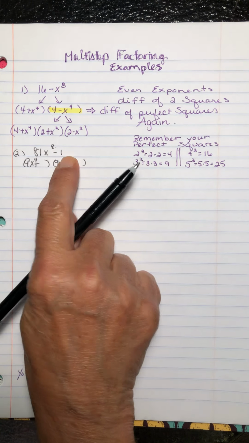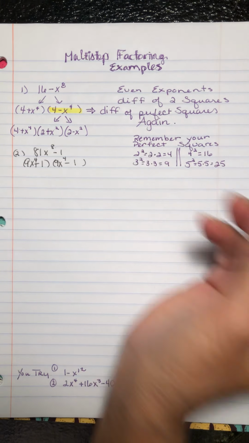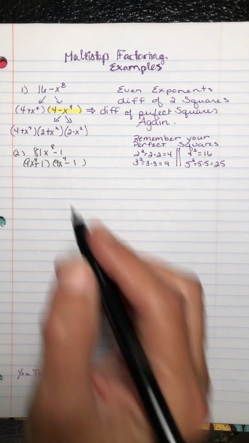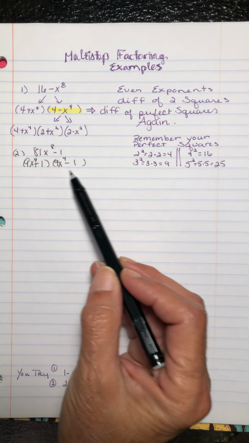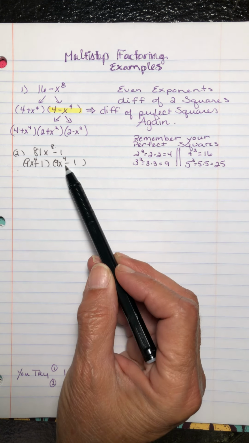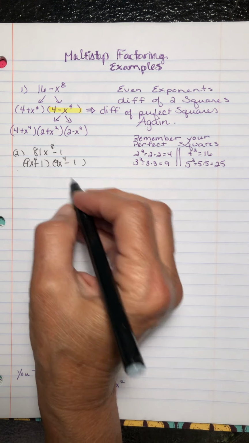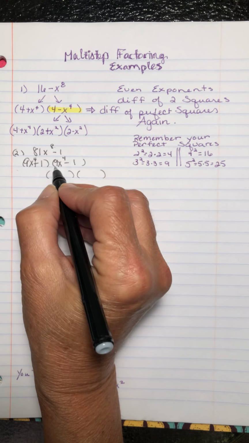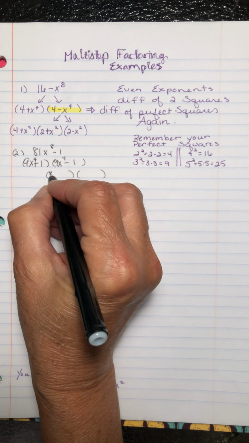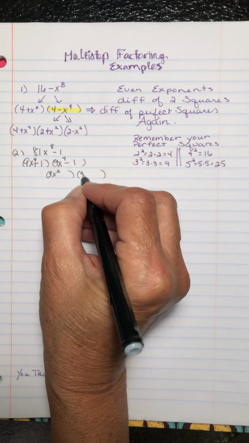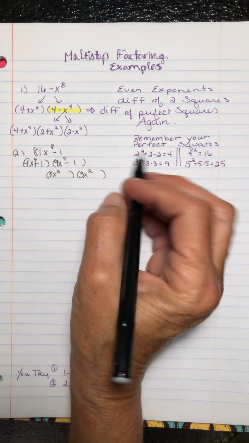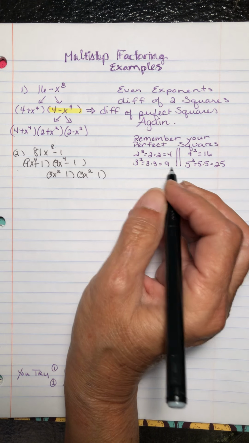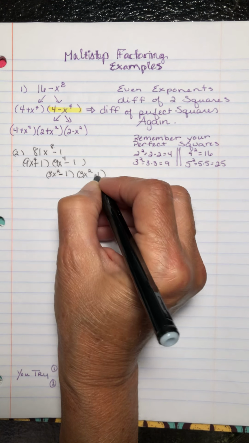Now what's the square root of 1? Well, that would be 1. All right, and just like before, you're not getting tricked now, right? We can see that this is a difference, subtraction, of two squares. So we're going to do the same process again. The square root of 9x to the 4th is 3x squared. And the square root of 1 is 1. And of course, just to change it up, I'm going to put a minus and then the plus.